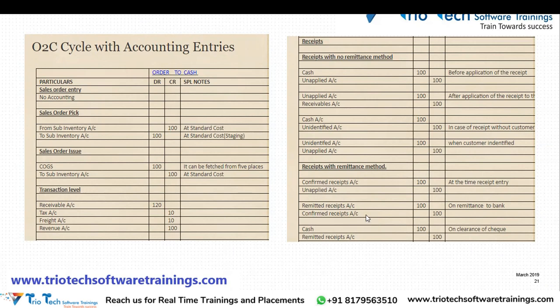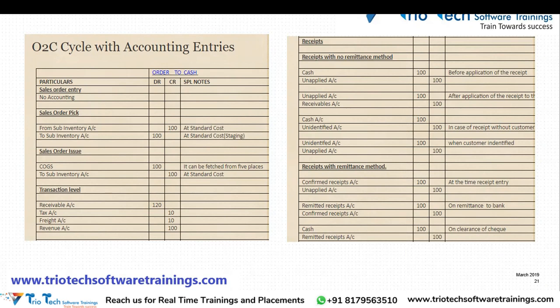So the confirmed receipt that was there will get knocked off and it will be parked in the remitted receipt account. And then finally, once the cash is cleared, on clearance of the check, what is the accounting entry that happens? You will come back to your cash management module, where when you receive the bank statement, that is when you will know that the check has been cleared.